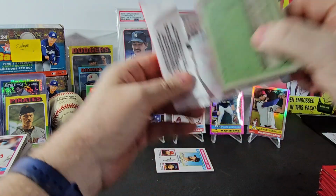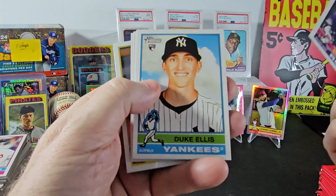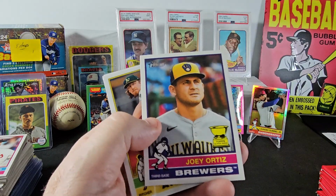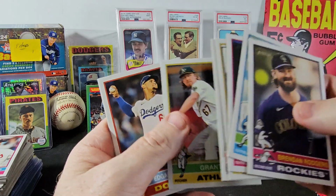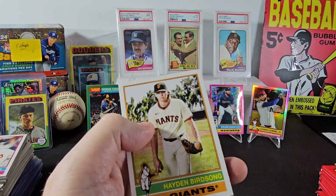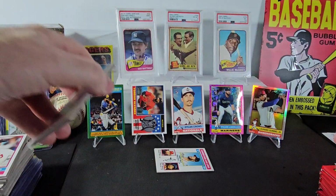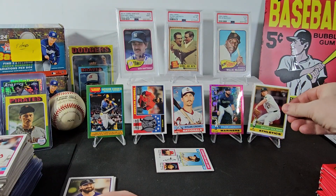All right, here we go. Brendan Rodgers, Duke Ellis, Yankees, Nick Castellanos, Brett Lauder, Joey Ortiz. We got a Grant Holman of the Athletics in a chrome. Eduardo Enriquez and Hayden Birdsong. There we go. So I'm going to stick these here just to keep that box separate. But I'll put the chrome in front there.